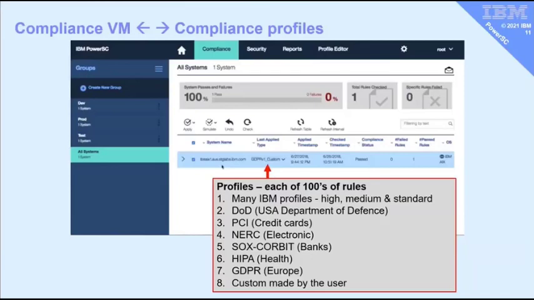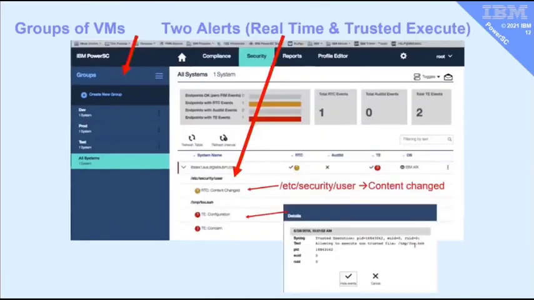So you're going to take the one that's the nearest fit. If you're in health in England, then the HIPAA, the American standard, is probably a good place to start for your particular industry. You can take all these rules and change them all if you want, or try and merge them all together to do a superset or something. But you have control of that. This is the interface that allows you to set which ones are for particular groups of machines, and then you say go and do it, and it'll then write your report about we did it on 100 servers, 10 of them failed, and these are the rules they failed on, and then you can make up your own mind whether you want to harden them up and actually apply those rules for real.